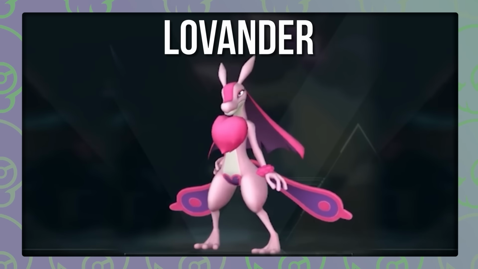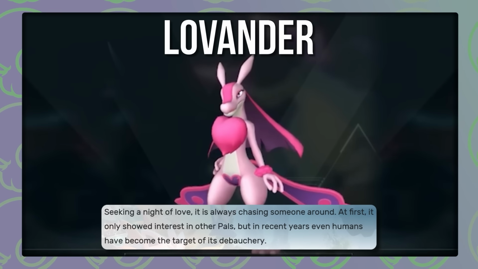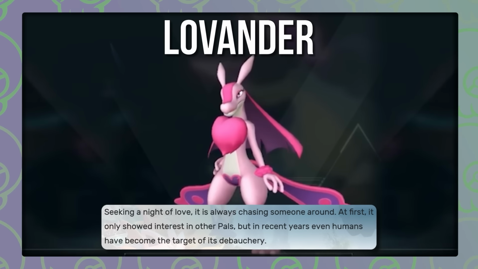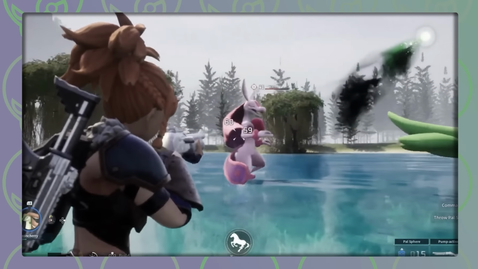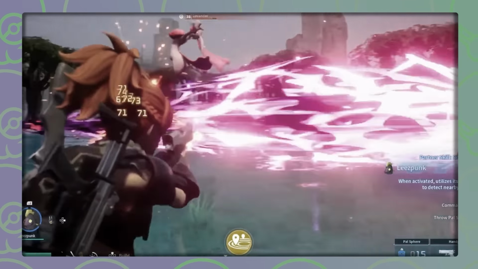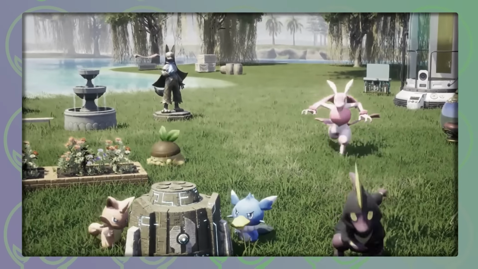Its PAL deck description: seeking a night of love, it is always chasing someone around. At first, it only showed interest in other pals, but in recent years, even humans have become the target of its debauchery. So, when you defeat any pal, they drop things. Normally things like ore, bones, fur, leather, meat, and the like, but this thing, it drops cake. And suspicious juice. Oh my word.